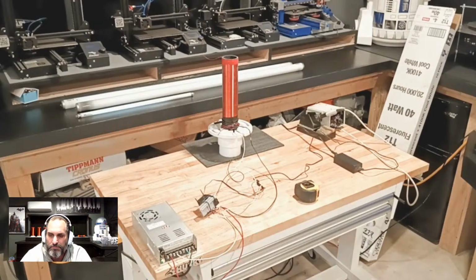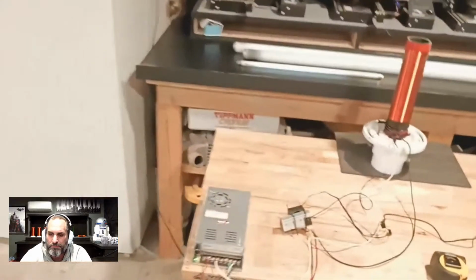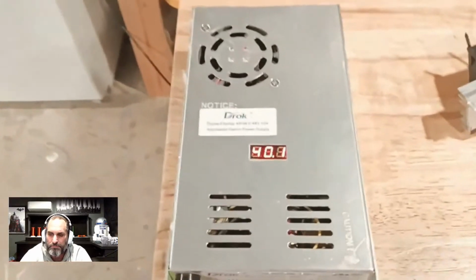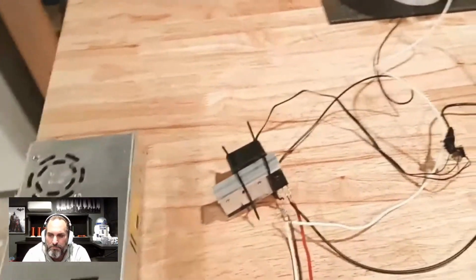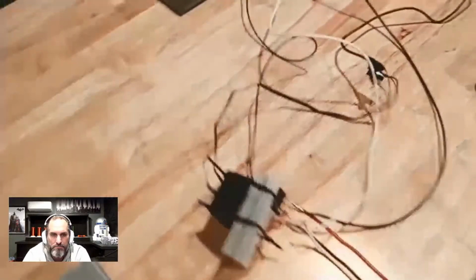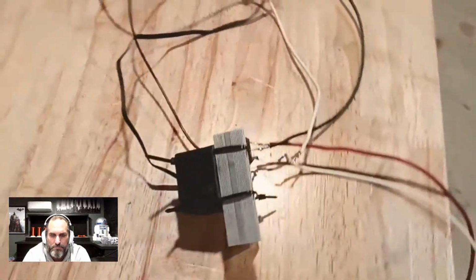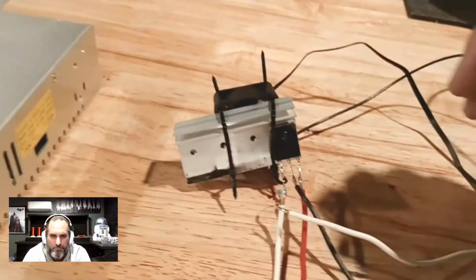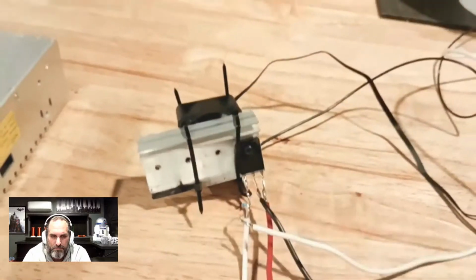So I just want to show you a couple things. Let's go in and take a closer look right now. We are at 40 volts. And here's the MOSFET right here. I'll show you what it actually is in a little bit. As you can see, I just have a little fan connected to it, and just a heat sink. Cool to the touch. That's cool to the touch.